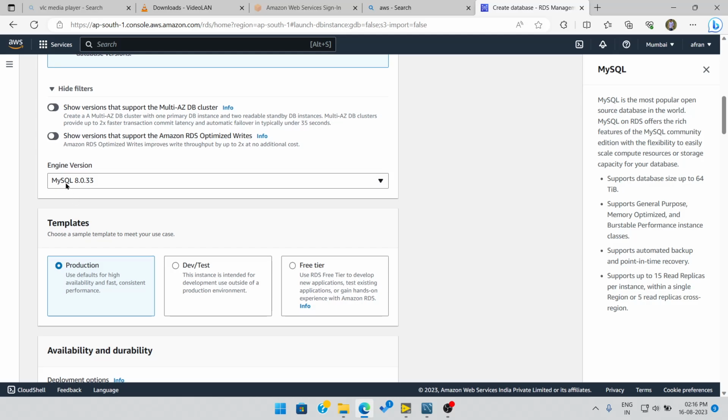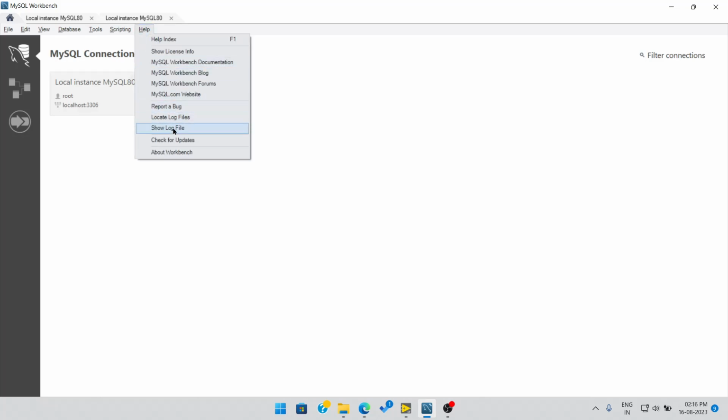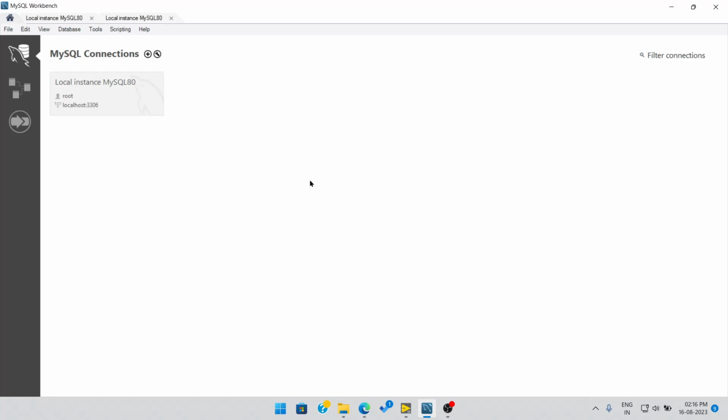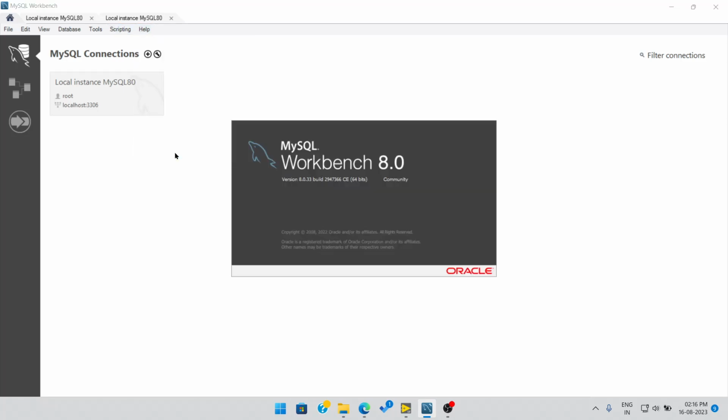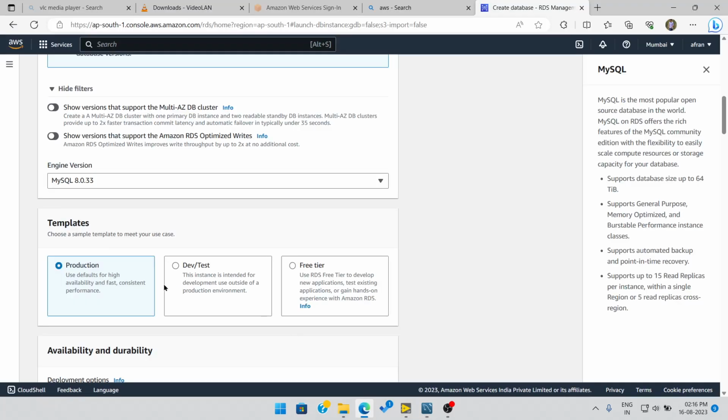so here I need to select engine version, meaning my MySQL software version. I can go in help, and I can select on about. Here you can see version 8.0.33. So I can select that one. I have already selected.